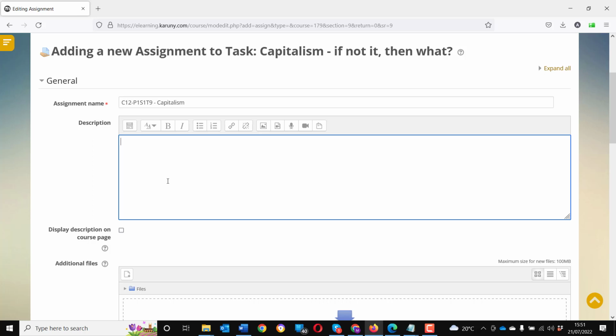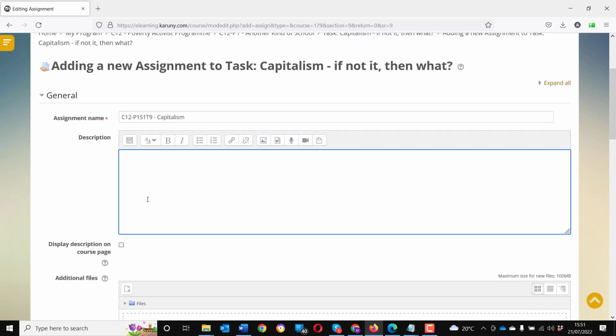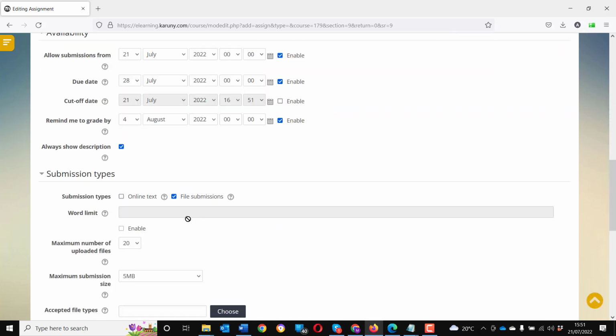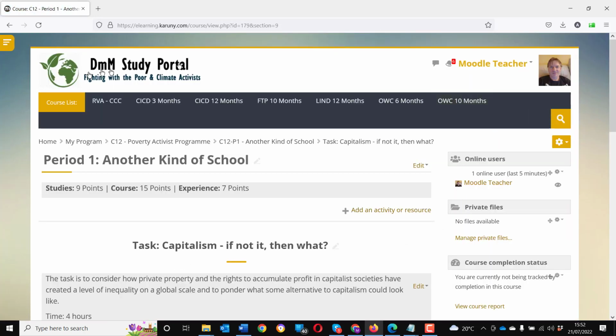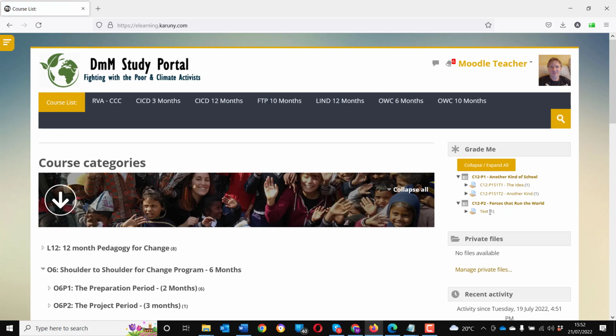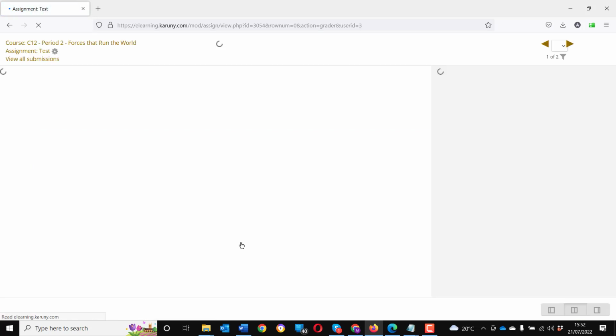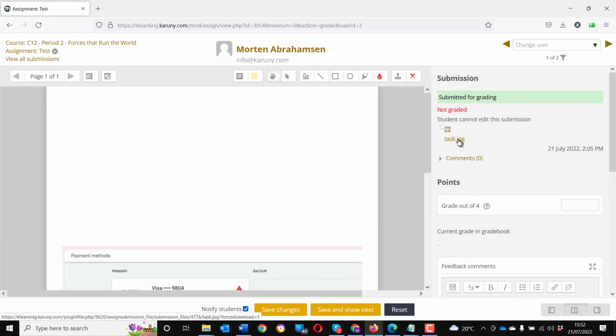Then here you can write a description of this task. And the reason why it's good to make a description is because when you as a teacher are going to correct, okay, then I will just say this now as it is. I can show you why you should do a description. When you're going to correct the task, see the submission? You know that here you have the file that he has supplied, you have the points, but you can't really see what was the instruction he had to fill in.